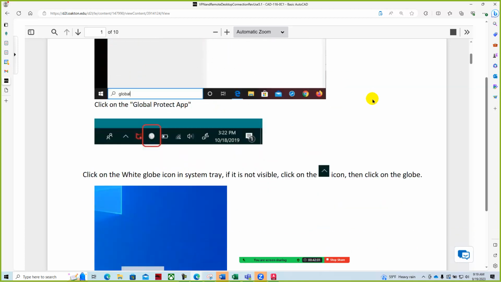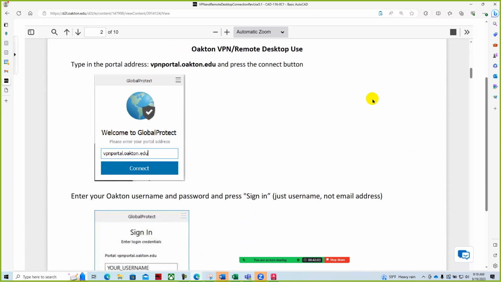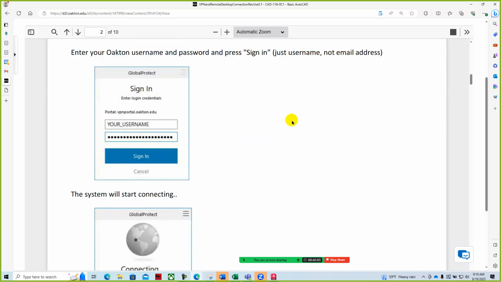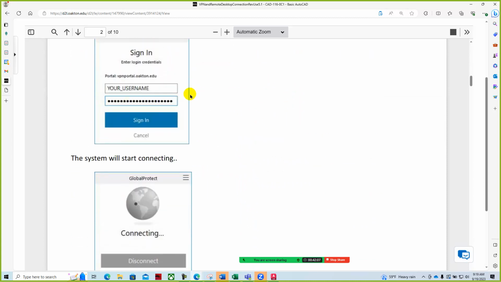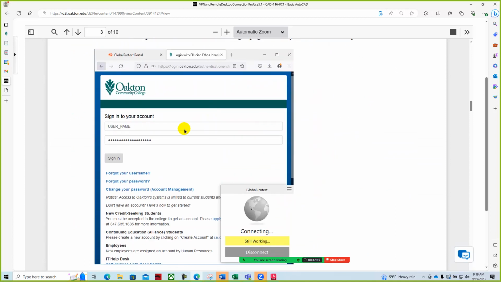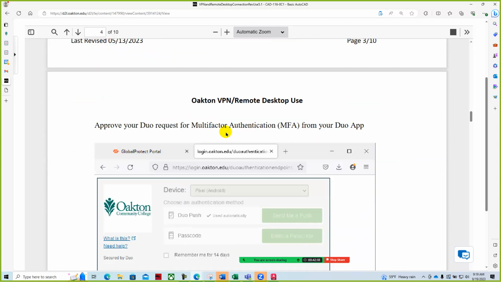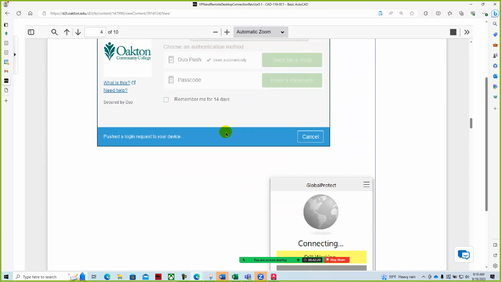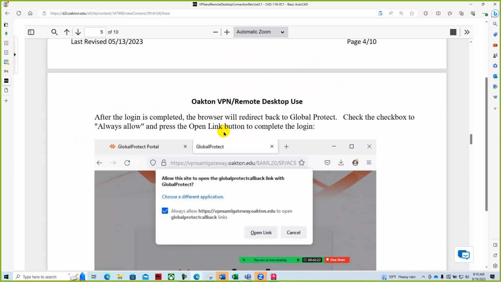You follow these outlines to install the Global Protect software, sign in just like you would on an Oakton computer with your login and password, and then it'll allow you to connect to an Oakton computer.